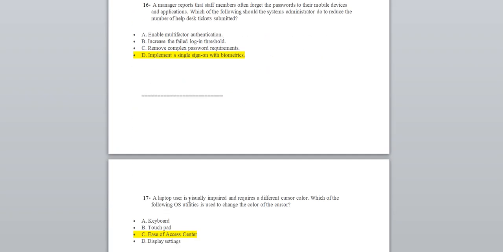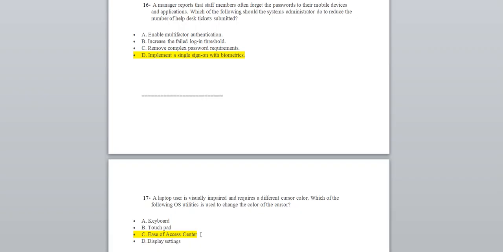A laptop user is visually impaired. There are a lot of people like that, which is normal, and requires a different cursor color. Which of the following OS utilities is used to change the color of the cursor?